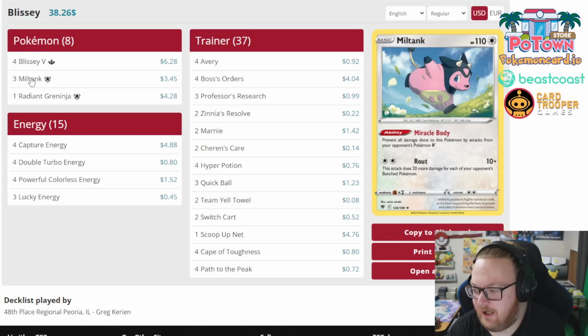And then Miltank's Route does 10 plus 20 more for each of your opponent's benched Pokemon. There will be decks that cannot attack Miltank. You will come up against decks like Arceus Goodra, or Hisuian Zoroark VSTAR, or Arceus Bibarel decks that just do not have any way to damage or affect or knock out this Miltank because of its Miracle Body ability.